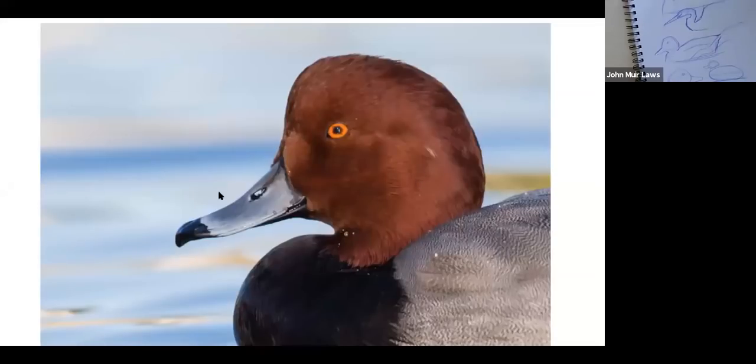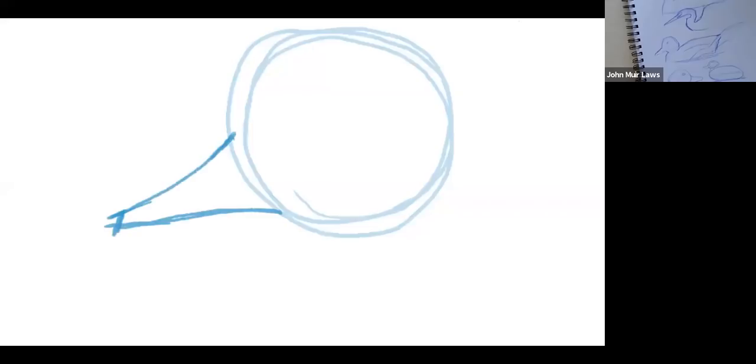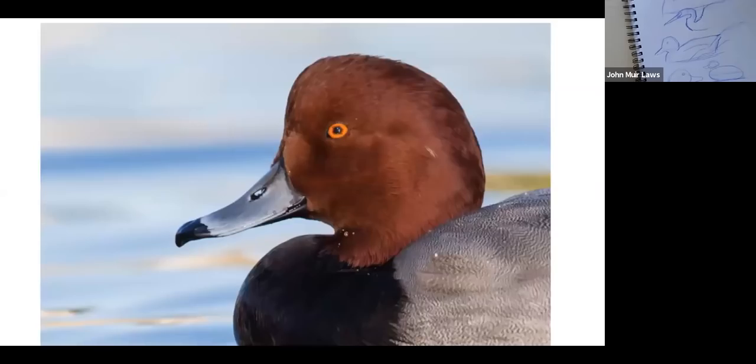Big round head. We've talked already about how the beak comes off on the bottom of it. There's that cute little duck chin. So when I'm thinking about drawing these, I have a ball of a head, and then my little cone of a beak comes off the bottom side of that. Right? I've got a duck cheek in here. The eye sits high on top of that.